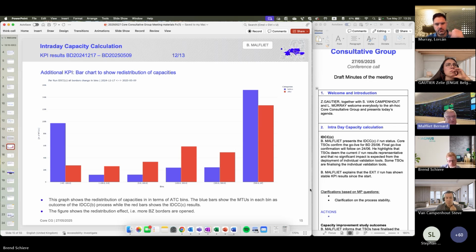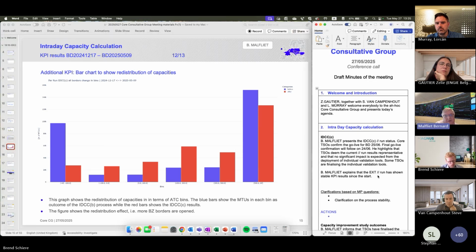So it's about 100,000, which becomes like 50,000. So it halves. And then on the positive side, you see a lot of additional capacities between 0 and 100. Between 100 and 300, it's really a big increase in the amount of capacities. Also between 300 and 500, there are many more capacities. And then above 500, there's a little decrease. But in general, this shows, I think, that capacities are increasing with IDCCC.